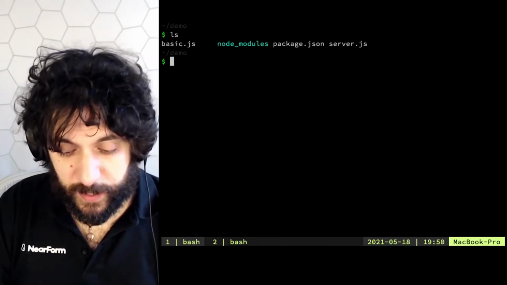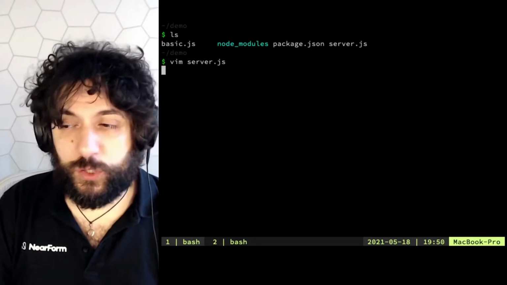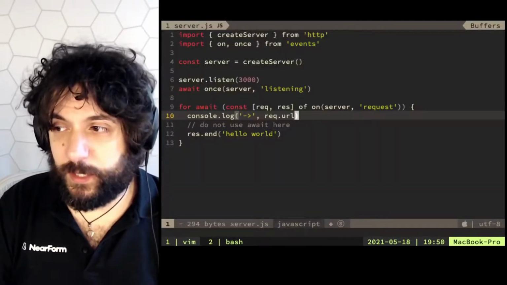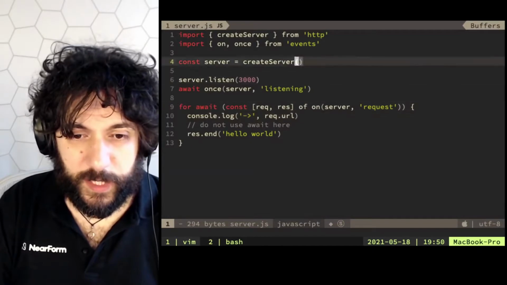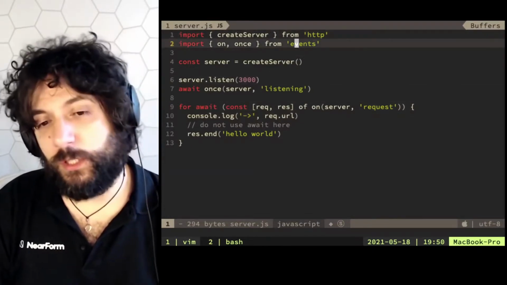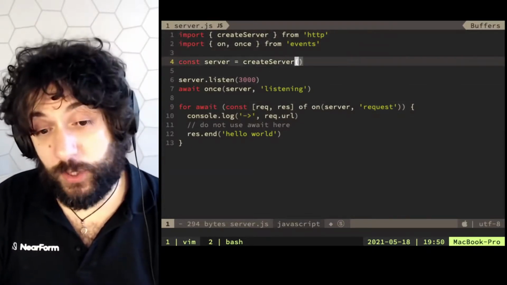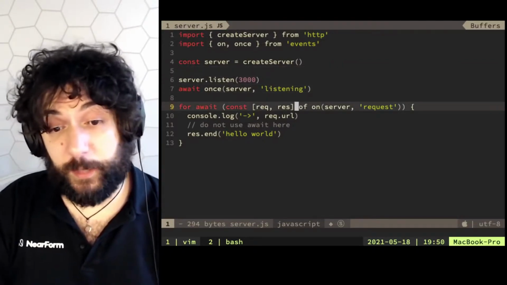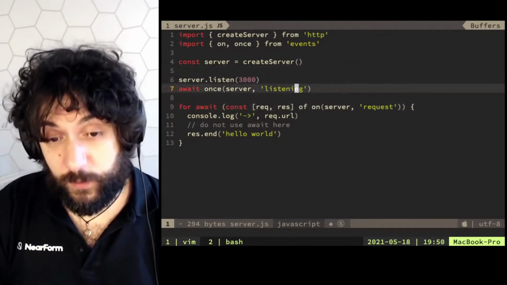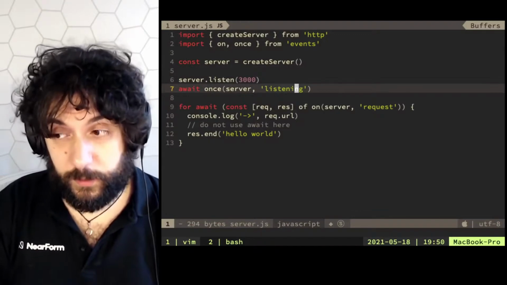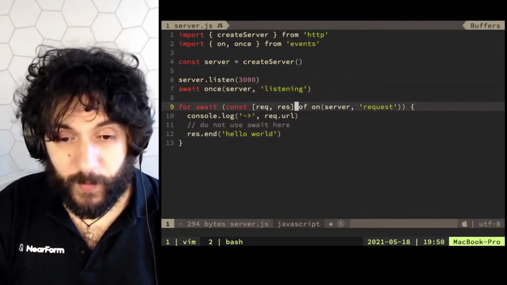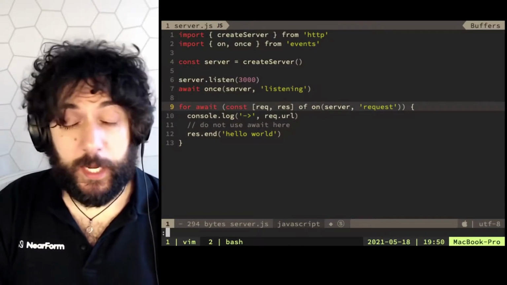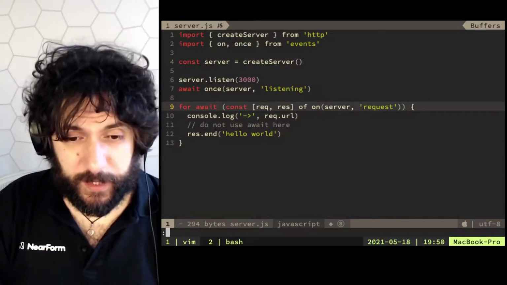So let's see that we have a server. This is a server that does a few things, and you can see it. It's pretty new syntax. So we're using the new ESM. We can actually iterate over the incoming events, incoming requests. We await for the server to be listening, and then we start processing our requests. Pretty nice, right? I like this syntax.